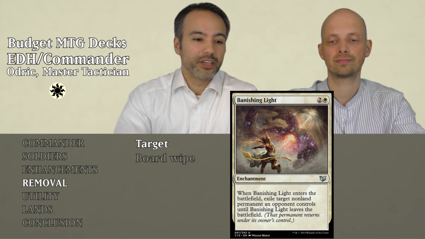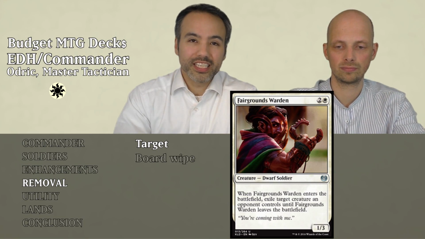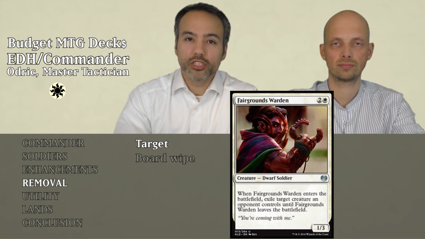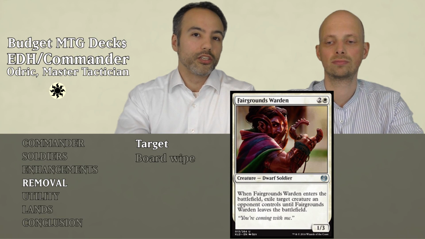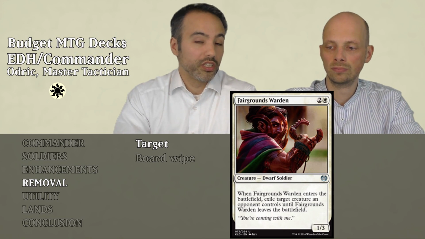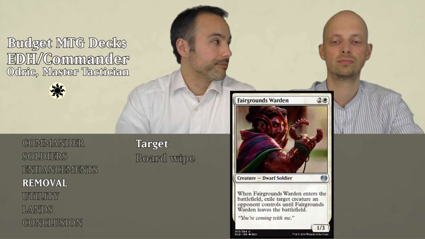Exactly. Then we have Fairgrounds Warden for 3 mana. It's a 1/3 Dwarf Soldier. When this guy enters the battlefield, we get to exile target creature an opponent controls until Fairgrounds Warden leaves the battlefield. So it's kind of like a little human Oblivion Ring, which we can attack with and block with. The only difference is that it can only target a creature. Yeah, that's true.